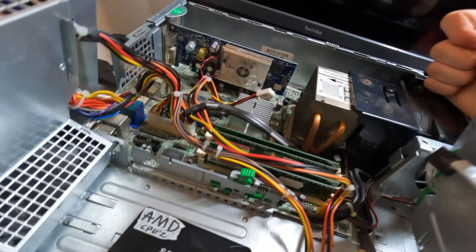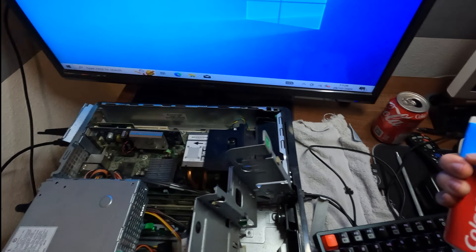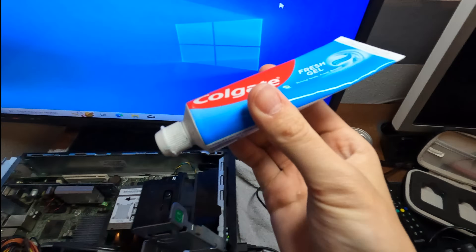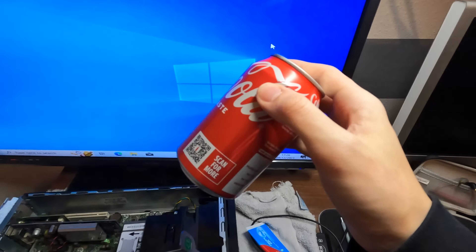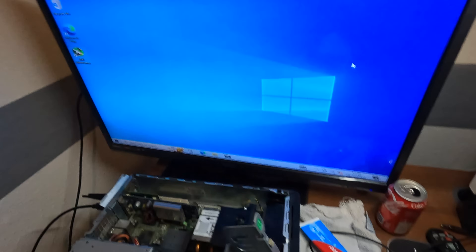Before we make this Coke can heatsink, we're going to see how this normal heatsink will perform. To make this fair, what we're going to do is we're going to replace this thermal paste with some toothpaste. This is what I'm going to be using on the DIY air cooler as well, because I haven't really got any thermal paste on me. We should probably shut this down first, actually.